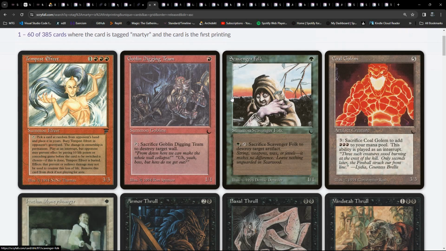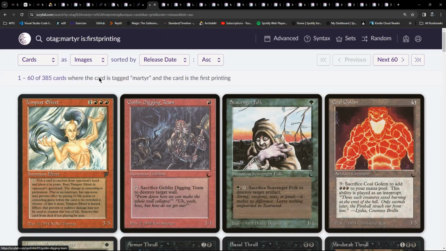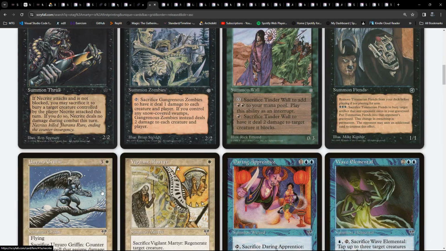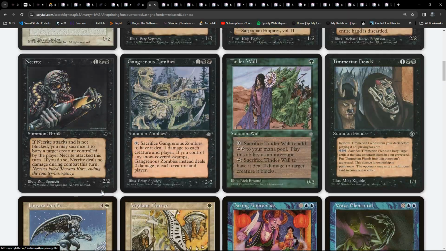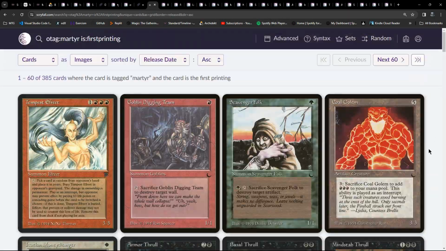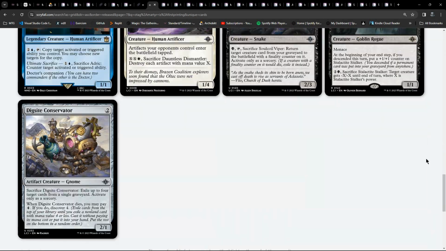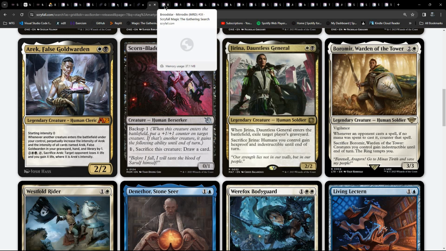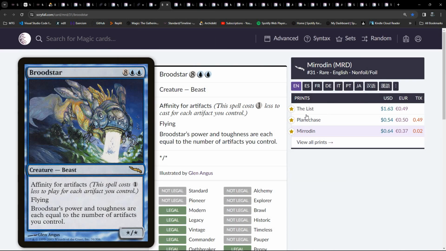Yeah, it looks like I made a mistake here. Keep forgetting to do that. So actually the first one was Tempest Efreet. That's the very first instant. Just make sure it's the same, yeah. Most recent one. Okay. Oh, Broodstar. So it was reprinted in Planechase.